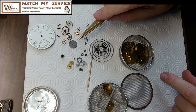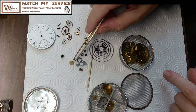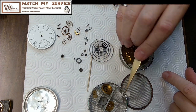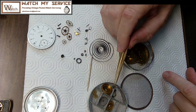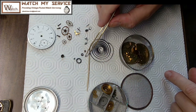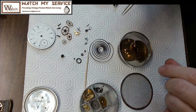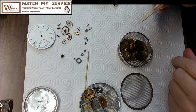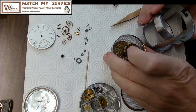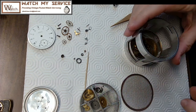So this is the top one here, so I can put a bunch of stuff in the top one. I'm not worried about rattling around. So I'm not too concerned about some of the gears hitting each other. I want to group screws though, so if I have this plate here, and I throw in this top part here that I had from before, I also want to group the screws. Now these screws are not small enough to get through the mesh there, so we're good. I can throw those in. I might want to put some of these in my baskets, and I might not want to do that. I'm not sure. So I put the mainspring in there on the bottom one. And that's all I want on the bottom one. There's no need to throw any case stuff in here. That's just going to bang stuff around. So that's the bottom one.